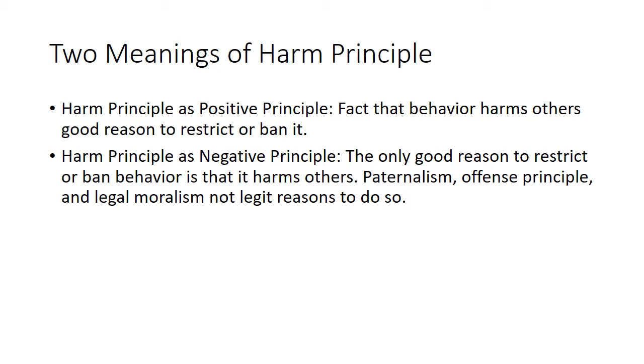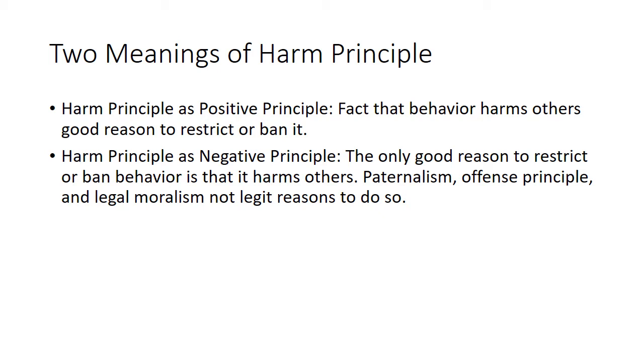The harm principle, I think, can actually mean two different things. Now, in the last lecture, we talked about the harm principle as a positive principle. The fact that some behavior harms others is a good reason to restrict it or to flat out ban it. That's not controversial. Practically nobody disagrees with the claim that if some behavior harms others, that's a good reason to put restrictions on it. But we can also mean the harm principle as a negative principle.